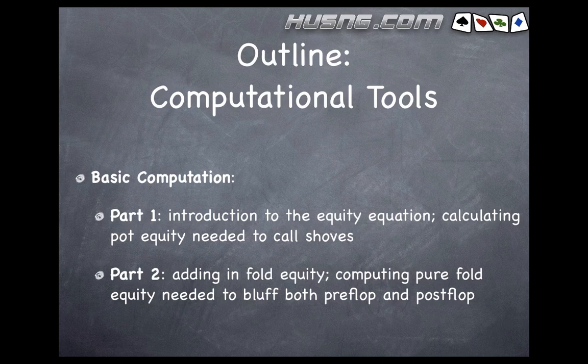And so I'm going to establish this approximation method that I use throughout the computational tools called a pure fold equity approximation. And I'm going to use this approximation to find some frequencies, if we want to look at bluffing pre-flop and post-flop. So that'll give us that approximation that's needed to figure out some basic bluffing frequencies.